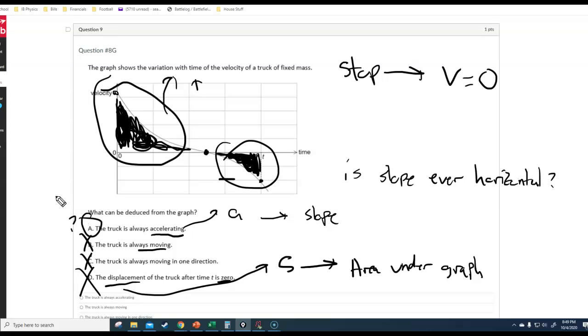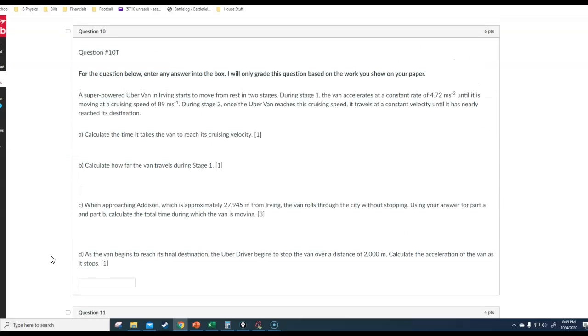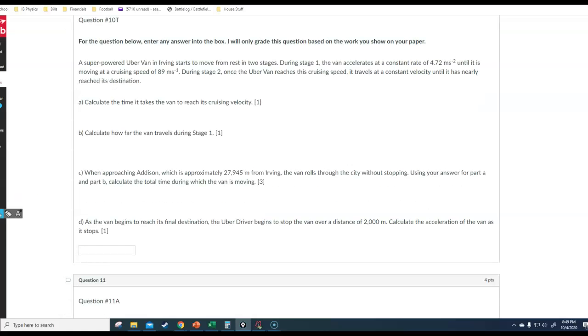Okay, so that is question 8G. Pause there if you need to look at that some more. Now we get to the long free response questions. Some of these are very straightforward and some of them are not. I'm going to try to go quickly through these, so please pause and rewind if you need to look over them some more. By the way, there are different versions of all these questions, so some of them might look different than the one you had. That's fine because the approach to all of them was the same.